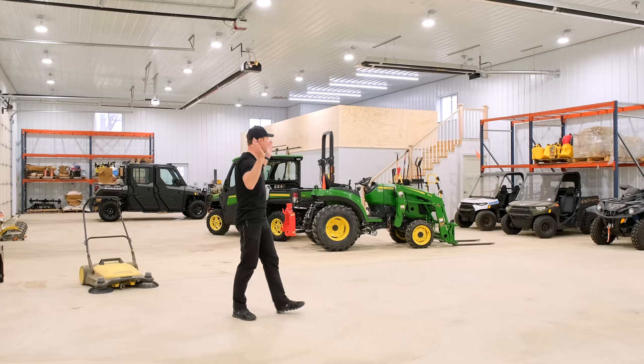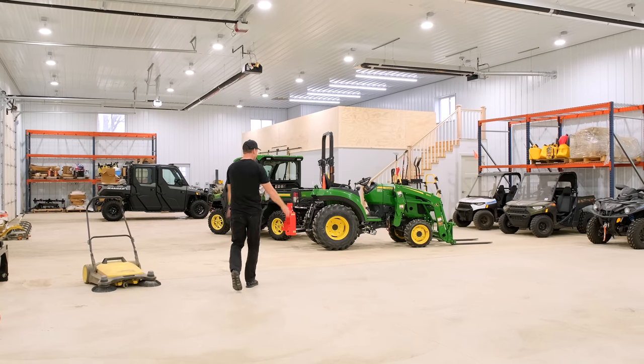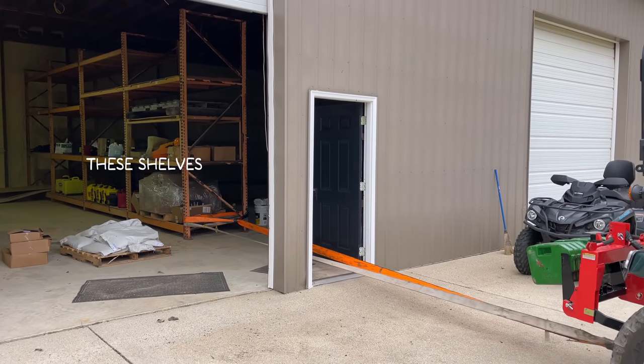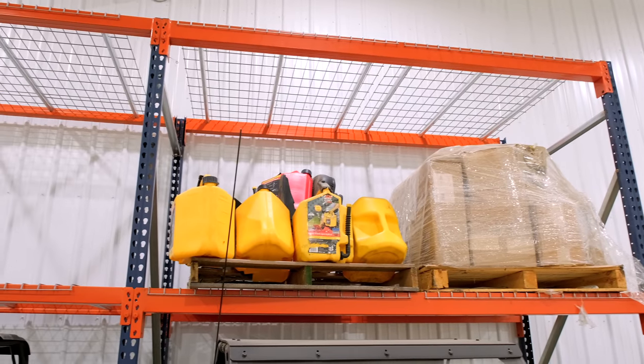Folks, the barn looks a little bit different, doesn't it? We got that old racking out that was sitting right here going this way. Finally got that out, and you'll see a couple new sections along that wall and that wall back there. Looking pretty good. A couple tweaks I need to make.